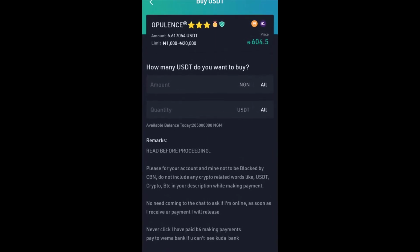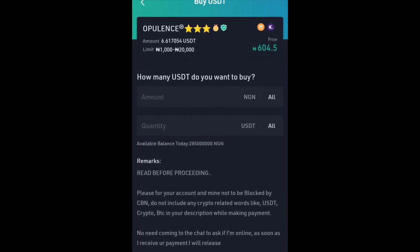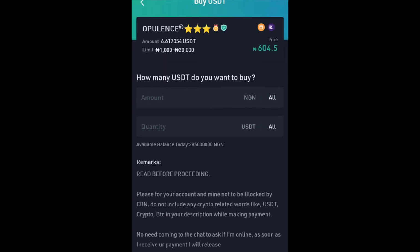Because sometimes their negative ratings can be that they don't confirm the transaction on time, so they can spend hours before they confirm the transaction, or they don't send the money on time, or they remove service charges, which is something that they are not supposed to do anyway. So sometimes some people will send money to you and then they will send it 100 naira less. If they're supposed to send you 36,000 naira, they'll send you 35,900 naira, and they claim it's service charges. So you're supposed to be able to see all these things, so that even if somebody has a great rating, yes, they send your money on time, but then the negative rating states that they will send you 100 naira less, you'll be able to see it from the ratings. So that's something that this platform definitely doesn't have, and I wish they can have it so that we'll be able to see it.